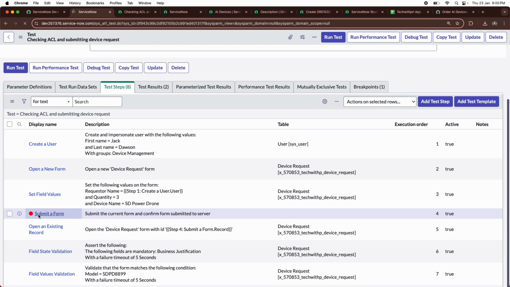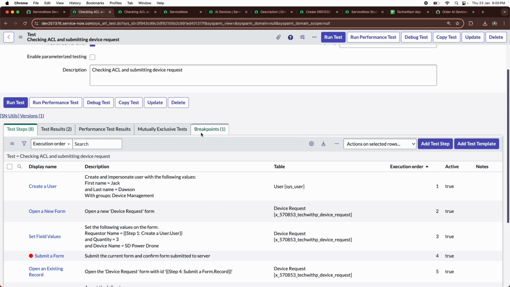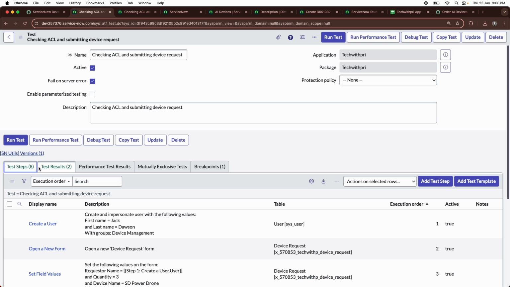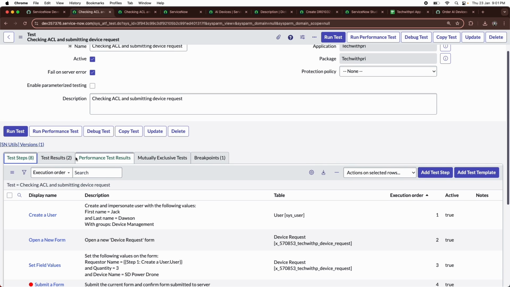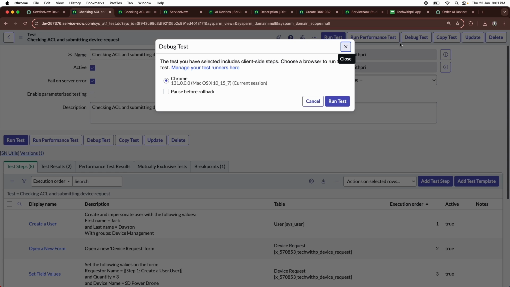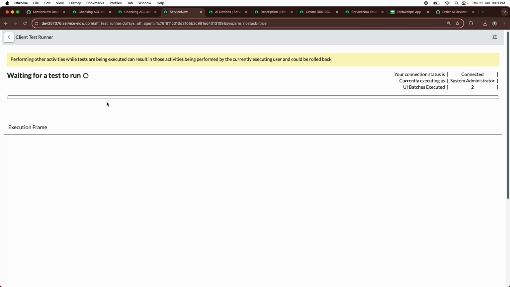You can see a red circle has come up here, and also in the breakpoints tab we have this activated. This is a very helpful feature. Now we have only 8 test steps, but when you are working for a client the test steps may be more. Then a breakpoint would help you a lot. Now the breakpoint is set, so we are going to click on debug test. The same thing will happen, it will run here, but you will see what happens.